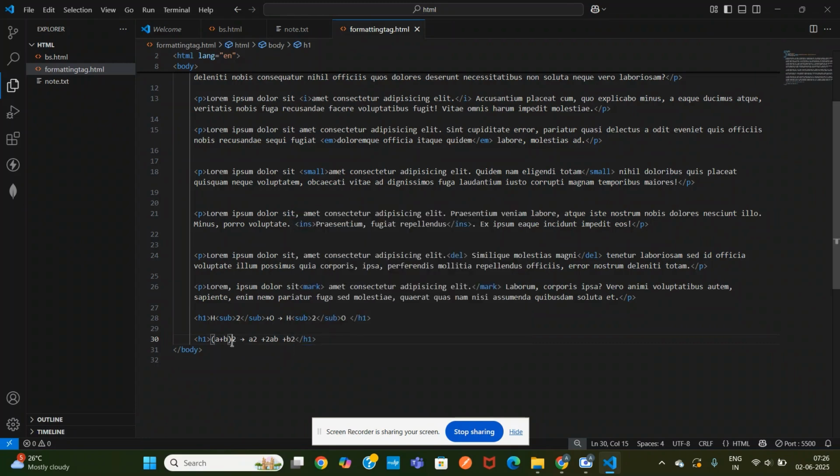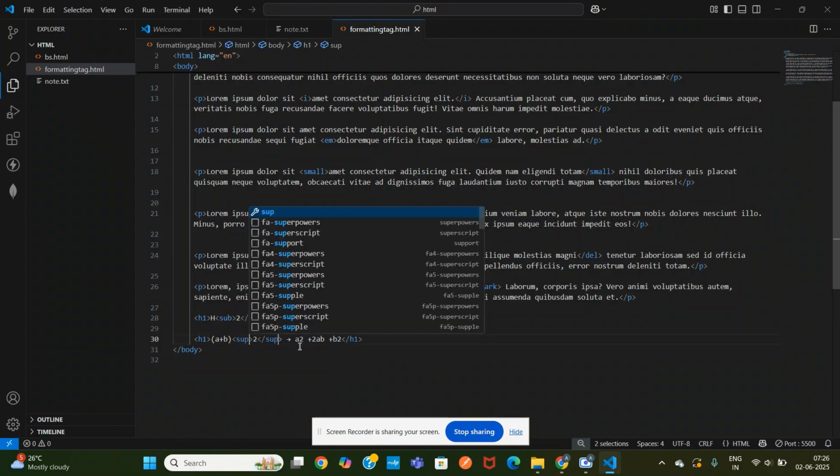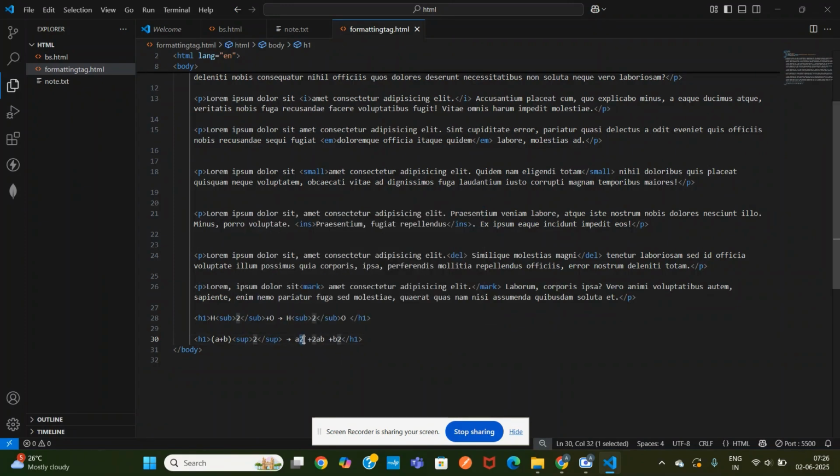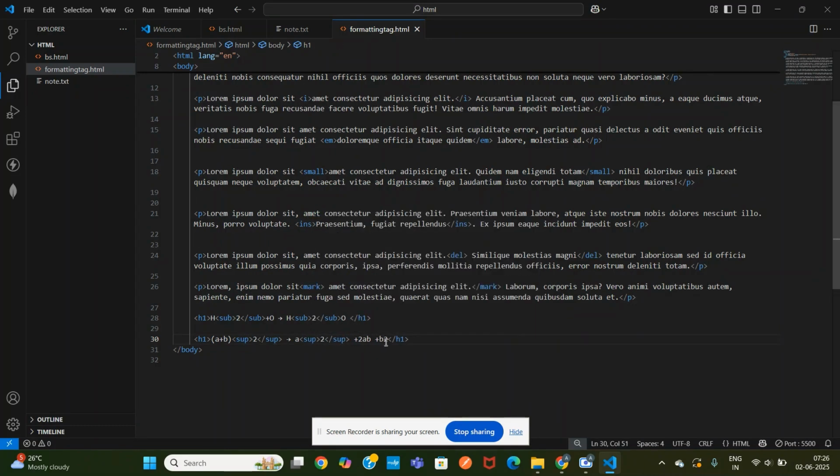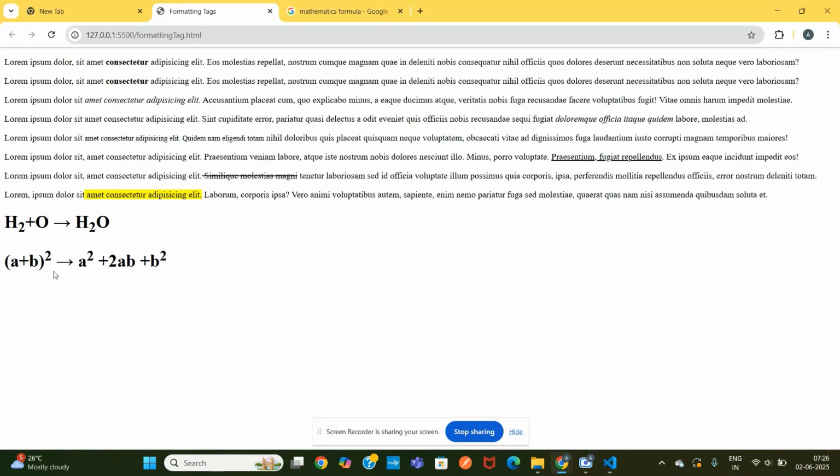Here the 2 should be placed inside superscript, and this 2 also I am placing inside the superscript, and this one as well. Now I'm checking the output. See, a plus b the whole square gives a square plus 2ab plus b square. This is how content placed inside the superscript looks.